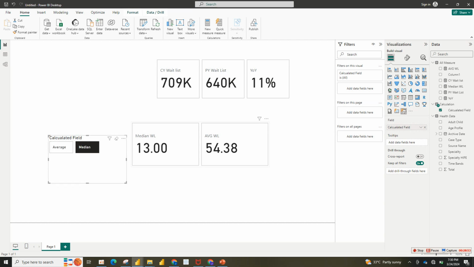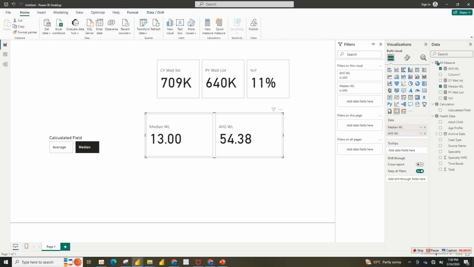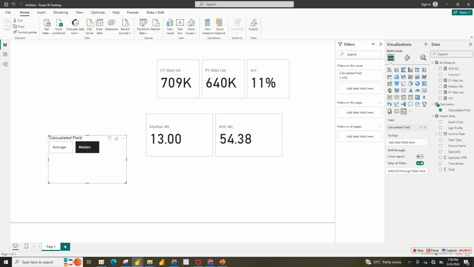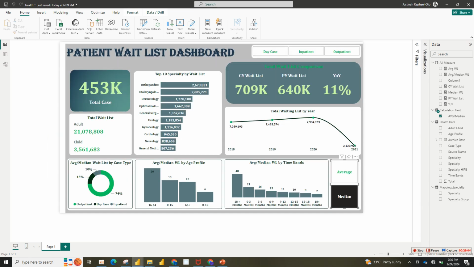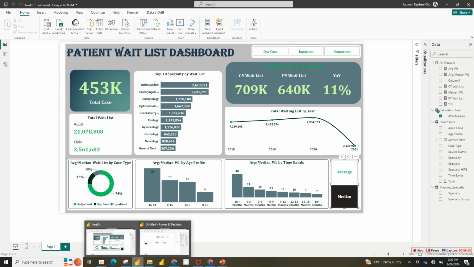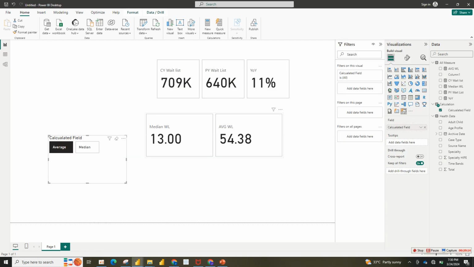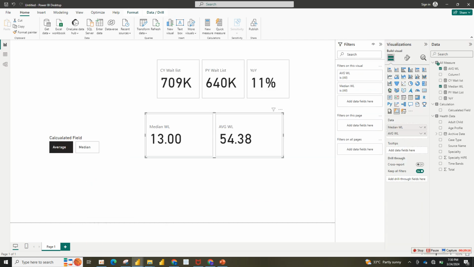You will see the reason why I'm doing this. Let me explain quickly. If I switch this now, it's giving me the average of all this. If I switch to this, it will give me the median of all this. This is the reason why we need to create a new calculated feed for that. So we are going to be using the switch function for that.